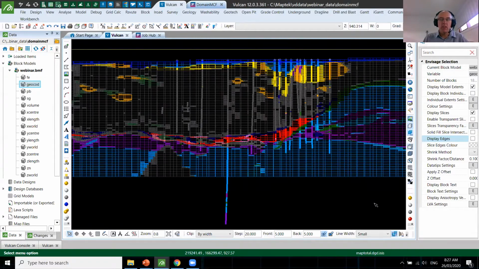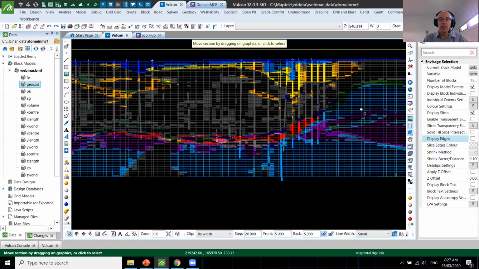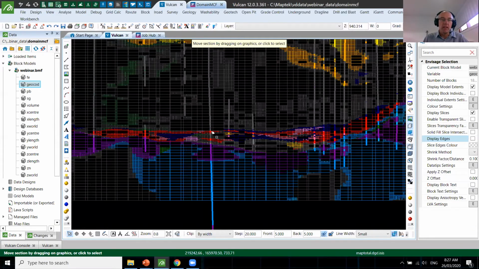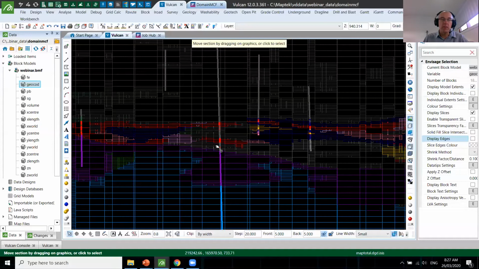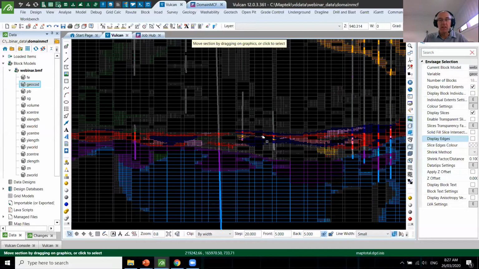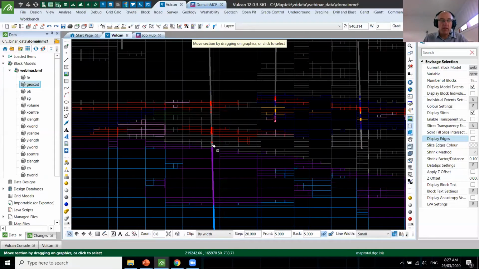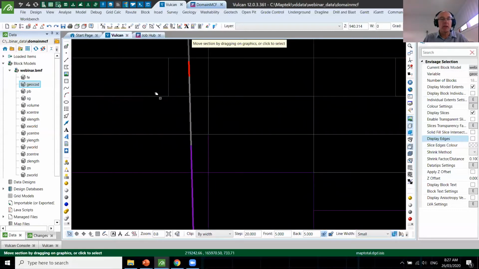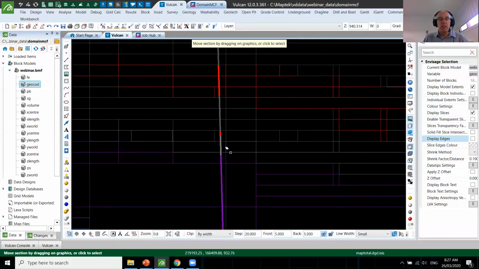Okay, so you can see the correlation, and as we scan through in a section view, we can have a look at the way the modelling is being done. As we go in the middle here, our drilling is to find a couple of different ore body zones, and you can see how that has been broken up quite nicely with the DomainMCF domain modelling. If you're eagle-eyed, you might also notice a little tiny thin intersection. This is too thin to match into our subblock schema. So if you did want to model this, you have to bring your subblock schema down to say 0.5 metre or 0.25 of a metre. No problems in doing that, just a little bit longer processing time.